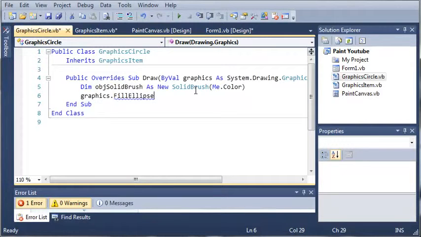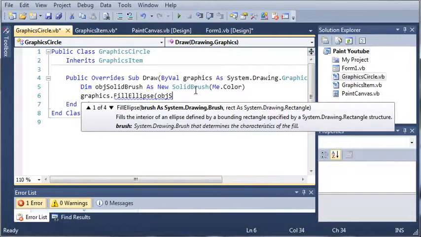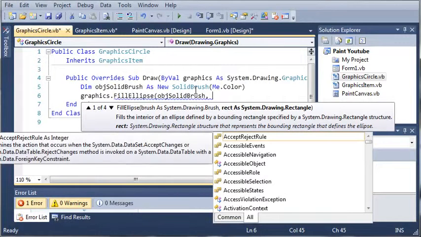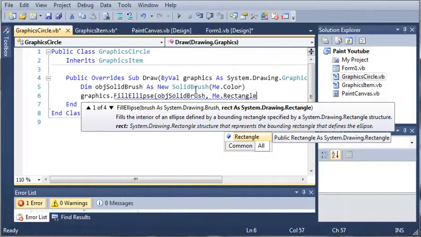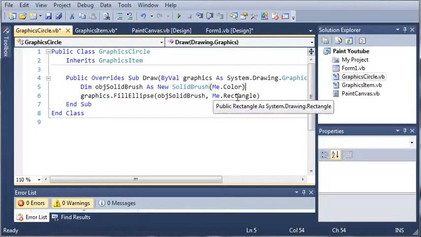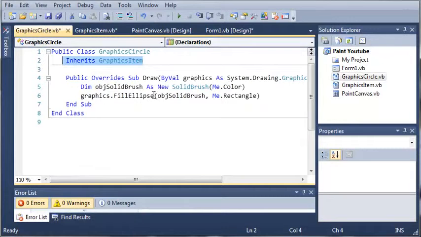Whatever is round is going to be an ellipse, and a perfect circle would also fall under that category. So Graphics.FillEllipse, and we want to use objSolidBrush for our brush, and then for the second argument, our rectangle, we'll type Me.Rectangle. Once again, this refers to the public variable Rectangle in class GraphicsCircle. You can't see it here because it's inherited from GraphicsItem. So Rectangle is given to GraphicsCircle by GraphicsItem, and then we can use it by typing Me.Rectangle.